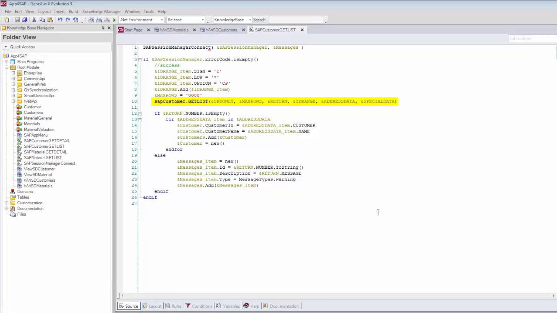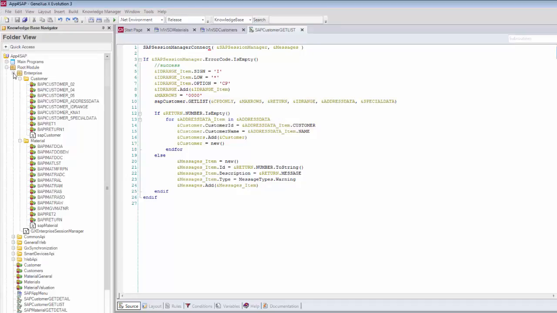To do this, we must have imported that BAPI in GeneXus. If we go to the Enterprise module where we deposited the objects imported from the ERP, we will see that we created two folders for sorting the information. In the one called Material, we find what we already had in relation to the materials. And in the second one, Customer, the structured data types and the external object that we imported to work with customers.